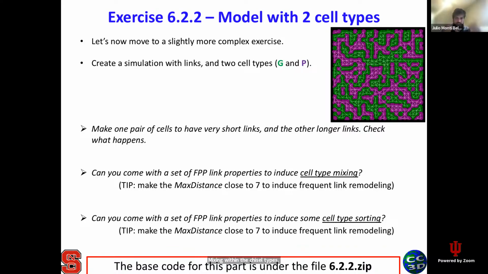And the next challenge is, can you come up with a set of FPP link properties that will induce sorting between the cell types? Try to do that with only links instead of using contact areas. I'll give you a few minutes to do this. Please download the base code and start playing with the links between cells of different types.